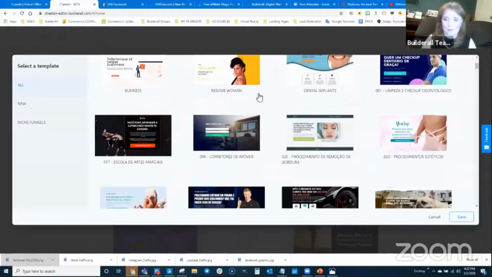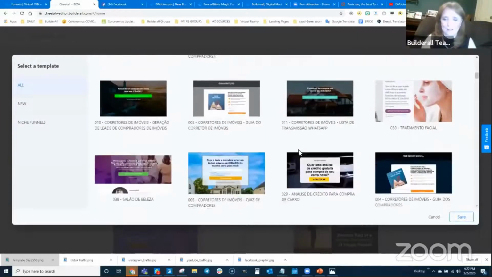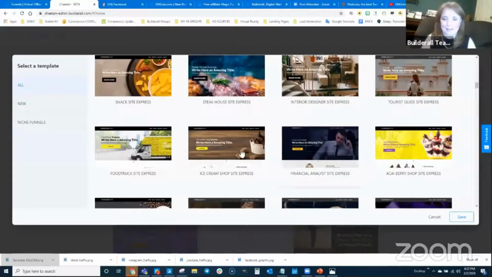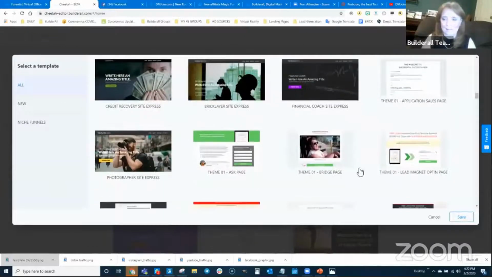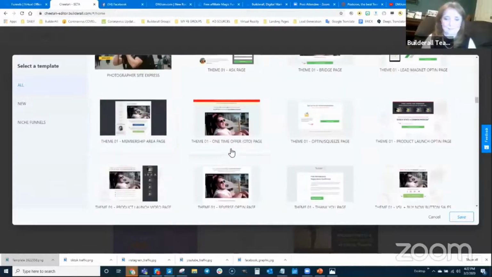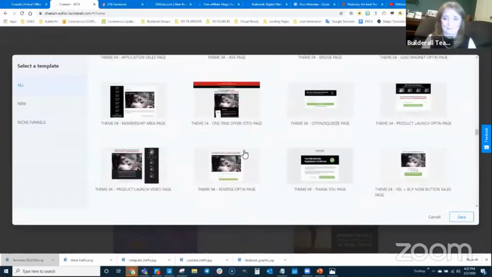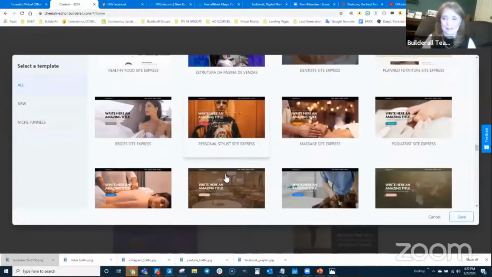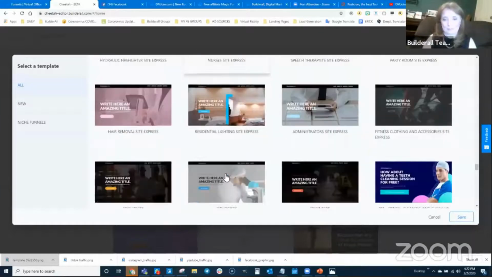So I'm kind of scrolling through, and I see some that are in Portuguese. I definitely don't need those because I won't be able to read them. Let me go down here, see if I can find some other ones. Financial, and so on. Let's see. Still looking. There's a lot of great ones here. Let's see. Most of them have the button instead of the form. So I may have to pick one and just put my own form in it.